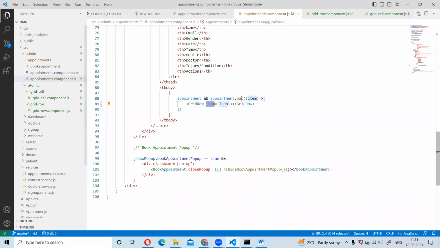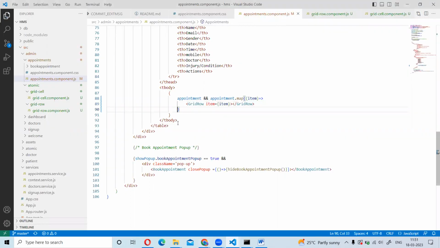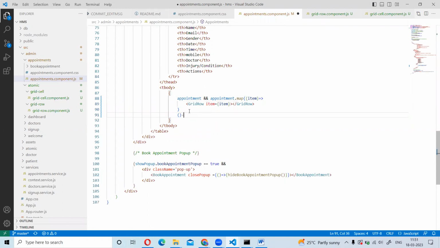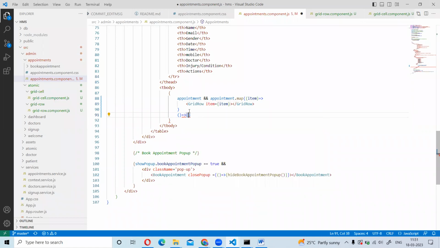Okay, see here, I'm using the array map. There is a behavior with the map. While you're using the map without braces, with braces it is different. Now you can see the data. It is a variation of the map with the arrow function. This arrow function, if you use braces, you must use the return keyword. If you're not using the return keyword with the braces, even if you check on Google, no information will come.